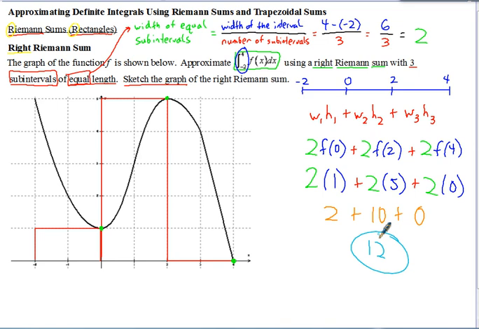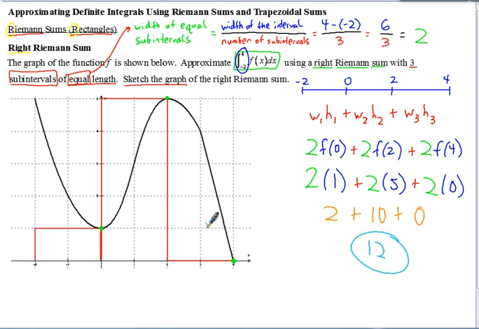Well, let's take a look at this first subinterval from 0 to 2. We can see this rectangle here definitely underestimates, and this is this whole section right here, the actual area of the curve. However, on the second subinterval from 0 to 2, this time this rectangle overestimates the area because it's got all this extra area here that's not really under the curve. And then finally, on the last subinterval, obviously, since there's no area enclosed in that rectangle, it has a height of 0, it underestimates it because it misses the entire area there. So it looks like overall, probably underestimates.